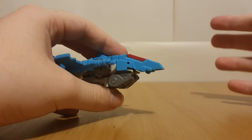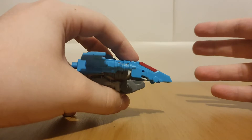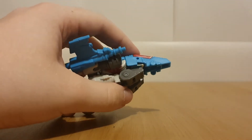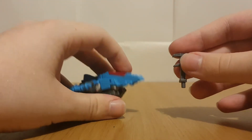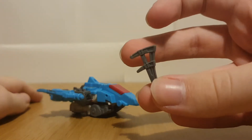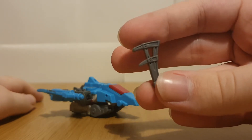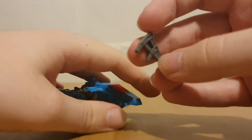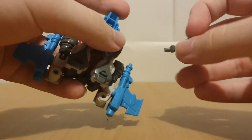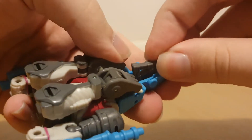I do kind of like the idea of having the vehicle mode of the inner robot, but the robot mode being the actual shell. It makes me wonder how they'll do it with the Autobot Pretenders, since they have a robot shape - they'd probably have to make the robot mode look like the human or something. For accessories, we just get this weapon which looks like a wrench or maybe a scythe. For storage, you just clip it underneath the jet.